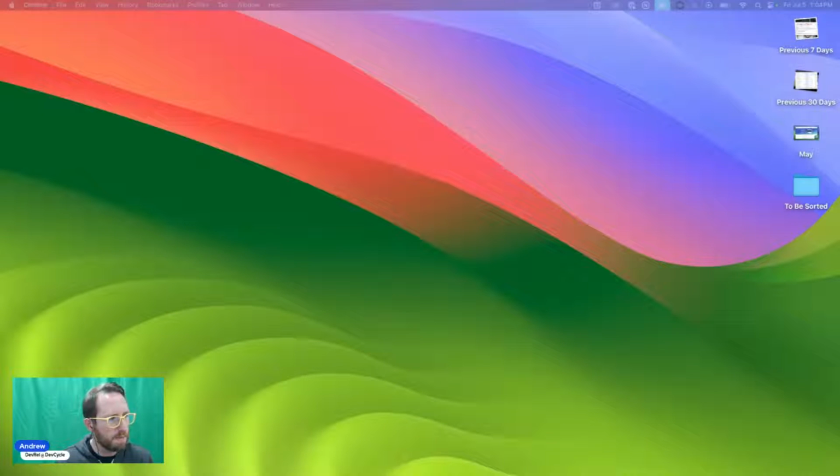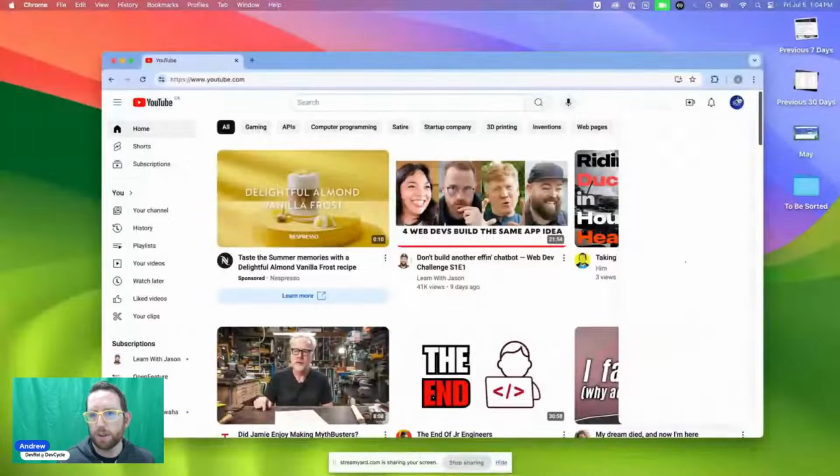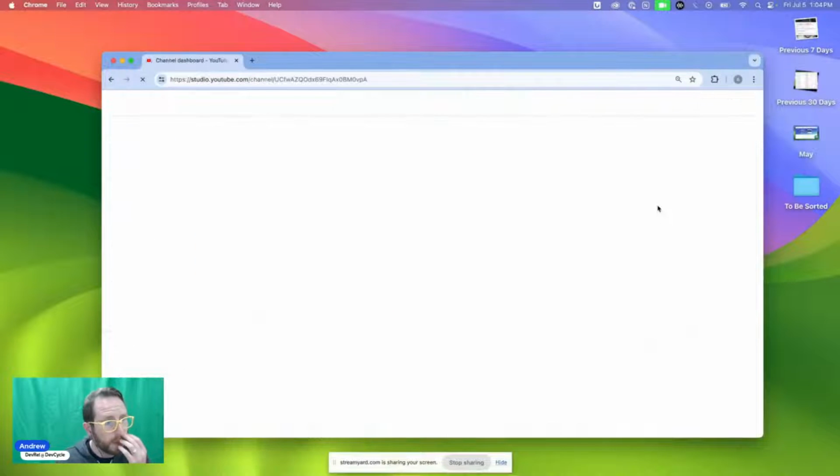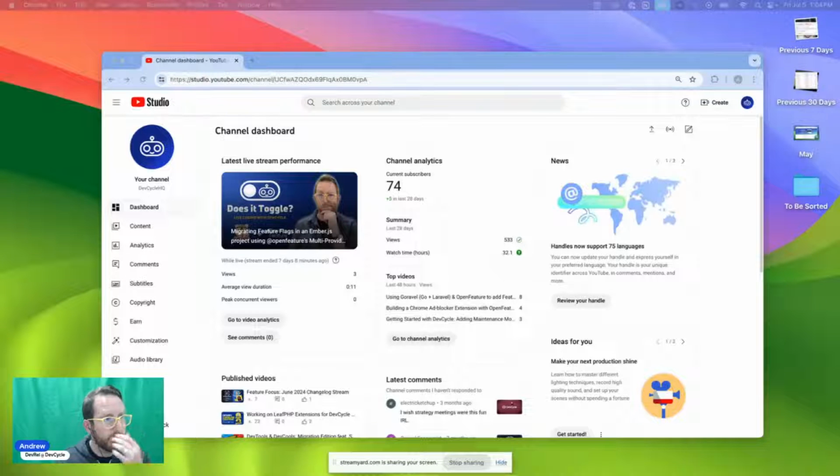Can I pause my screen share for a second? I think you can, just because I'm not sure what I've got open in Google Chrome right now. Oh, it's literally just this window. So let's pull this over here, and I'll bring up our YouTube channel, and then I'm gonna present this again. Share screen. We're gonna share our entire screen. We're gonna head over to the DevCycle YouTube channel. I'm going to be making sure I look at comments too.